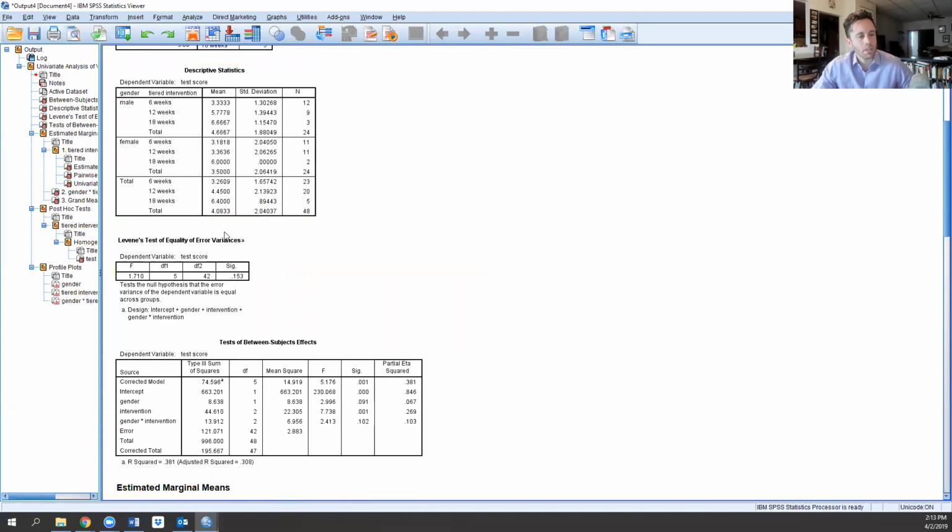If we look at the significance levels here, the Levene's test, because this is not a statistically significant outcome, then we can make the determination, as it says here, that the null hypothesis is not confirmed, so we know that the error variances are not necessarily going to be an issue.